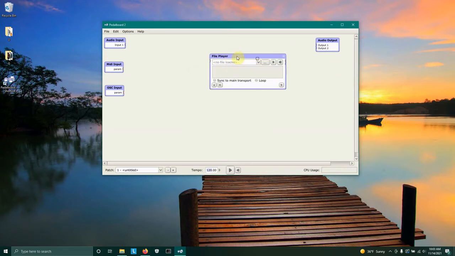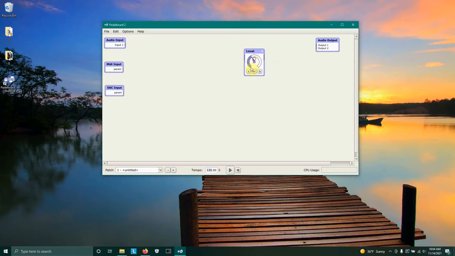File player, sort of the opposite. It picks up a WAV file. It might also work on other formats like MP3, but it picks up a WAV file and it plays it through when you click play. Very useful. Looper is, again, the same thing as file player, but it gives you the option, I think, to repeat it. So as soon as it quits, it will play it again. That can be a lot more useful than a single shot file play, depending on how you're using it.